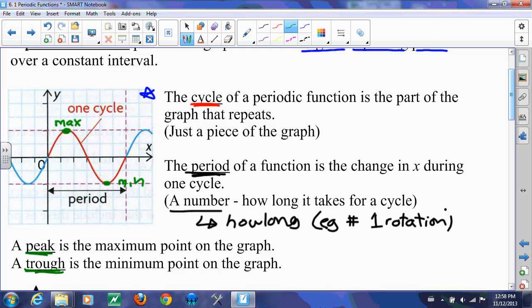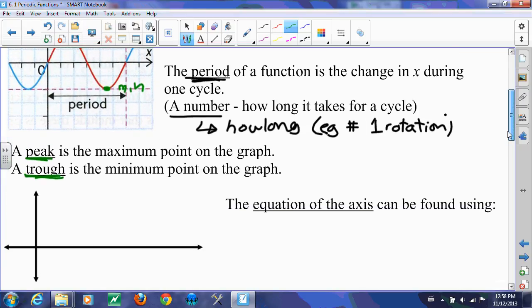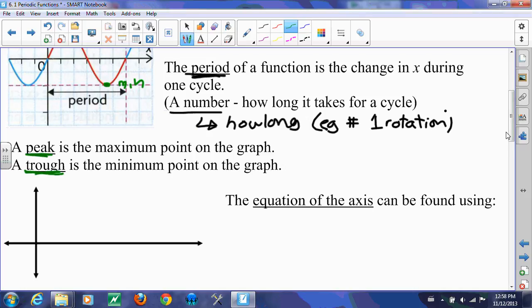All right. And what I want you to notice, ladies and gentlemen, is that when you've got a max and a minimum, you can see that there's something halfway in between the max and the minimum. And that's what we call the equation of the axis. Okay, so the equation of the axis can be found by taking the max, adding the min, and dividing by 2. Just think back in quadratics, guys, to find the axis of symmetry, you just added 2 zeros and divided by 2. Just think the axis in this case is on the other axis.